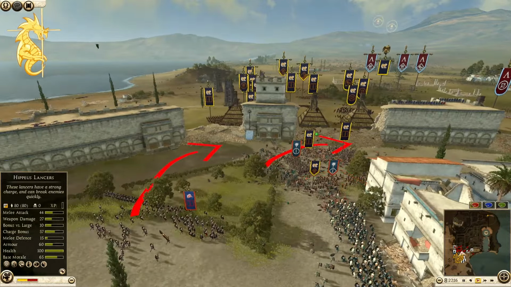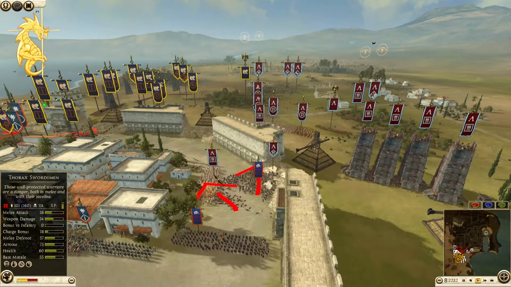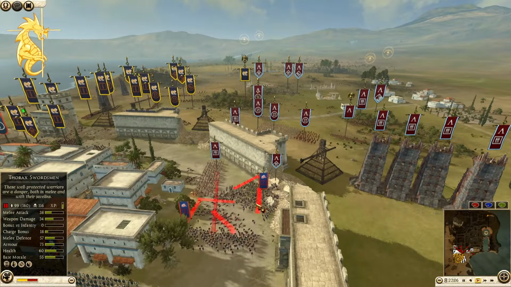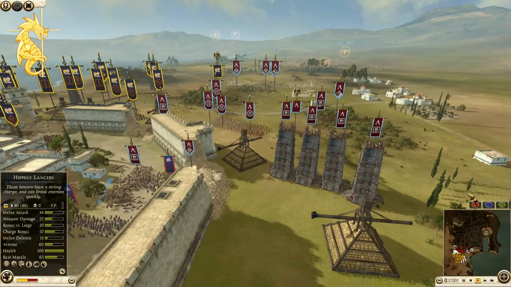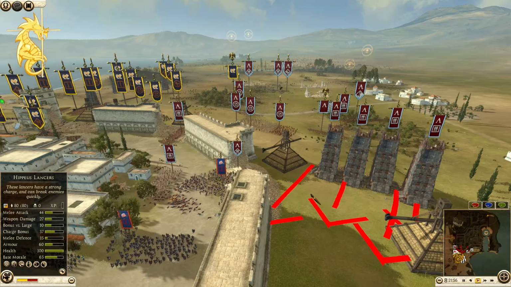Got some thorax swords from Bactria moving forward. They are fighting over this way. We've got Spartan Hoplites, Paraquoi Spears taking on a depleted thorax sword and then a fresh thorax sword. And more Spartan Hoplites that have shifted on their towers this direction.